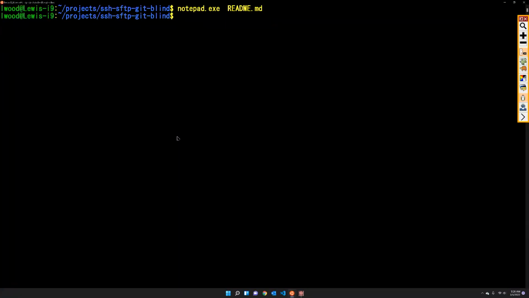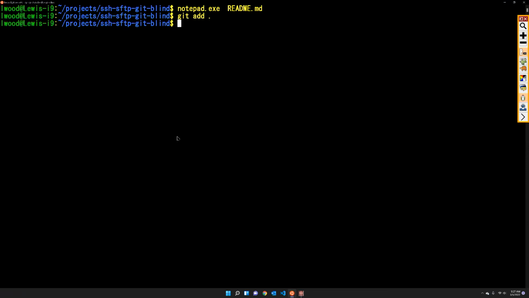Now I got to add the change to the local repository. Now I can type in git, and I can type in readme.md, so that way I get just that file in case I changed other files that aren't ready for committing. But in this case, I'll just do git add, and I'll just do a period instead of just naming the file. Enter.